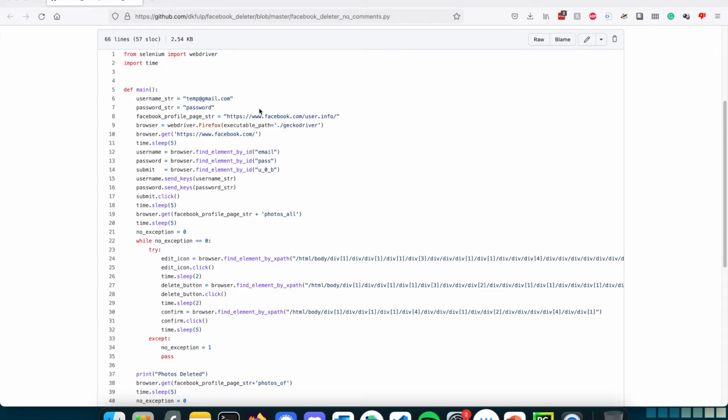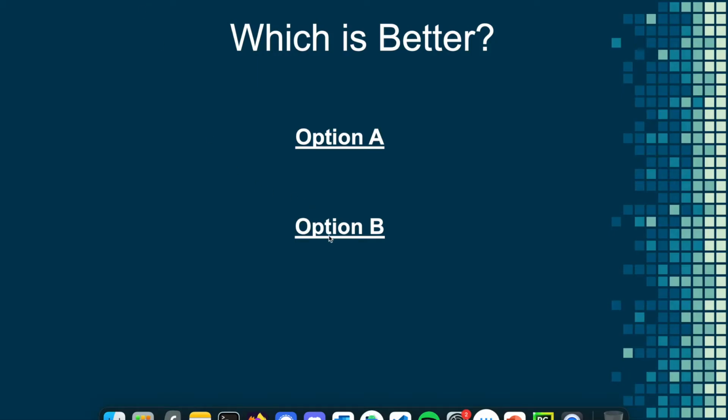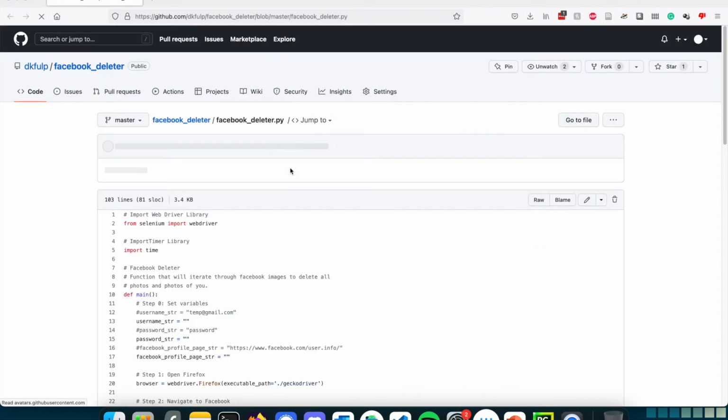Now this doesn't really make any sense to you. This uses some web automation library that I know. You don't know it, but I know it, and you won't really understand it without comments. This isn't very nice. However, if I go back and choose option B here and open this instead, now we have comments.